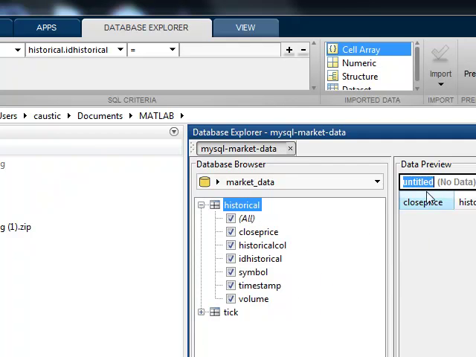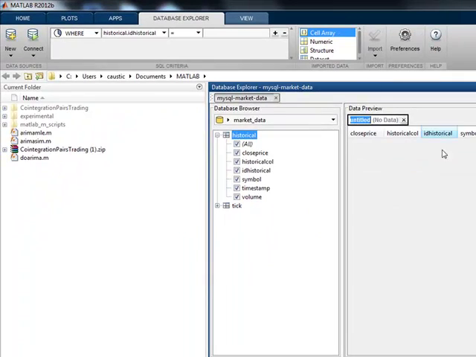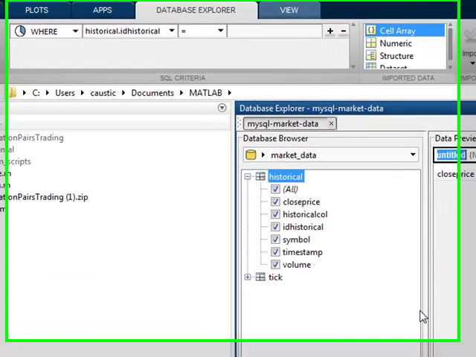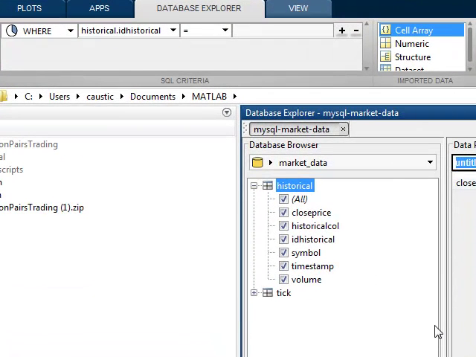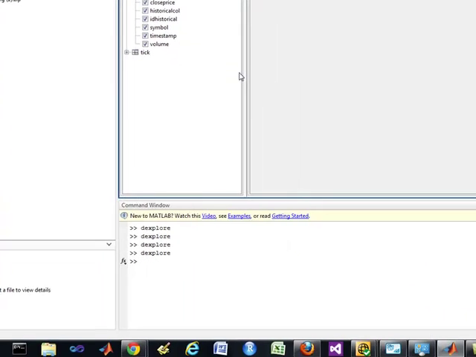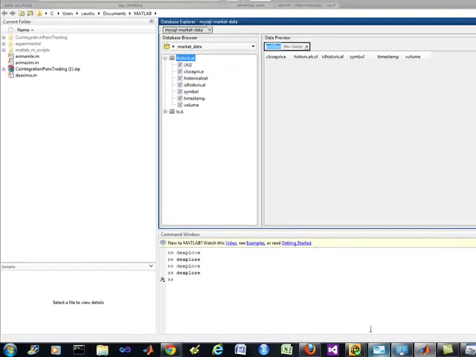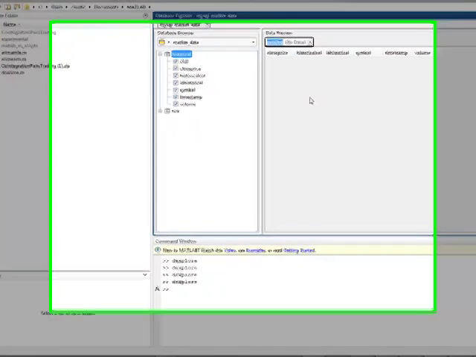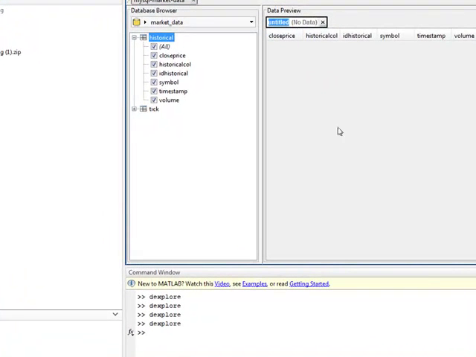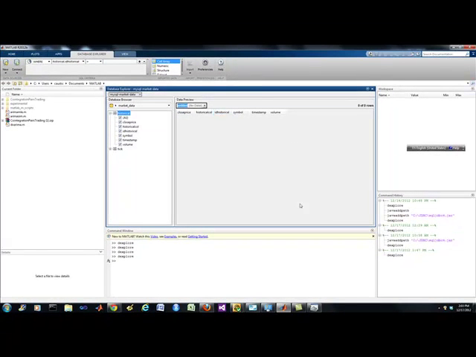Right now, because there's no data, I can't import anything into the Matlab workspace. So that's the next set of steps. I have to create a new C# program that will populate the data into my MySQL database, and then once data is populated, I can import into Matlab. I'm going to create that script in my next video and showcase all that.